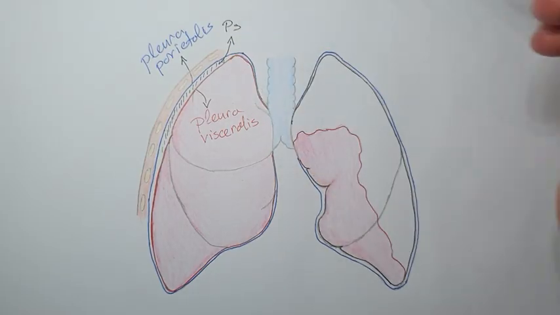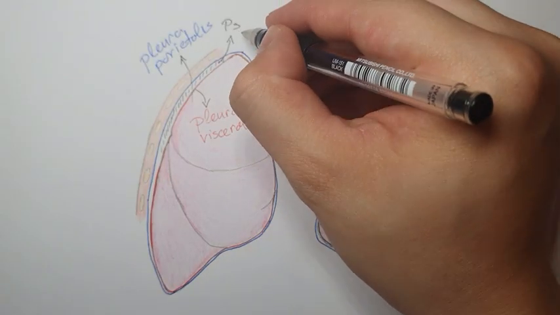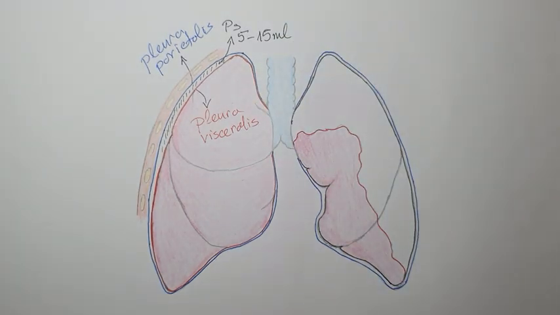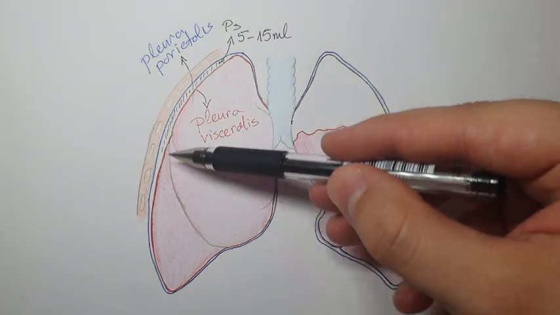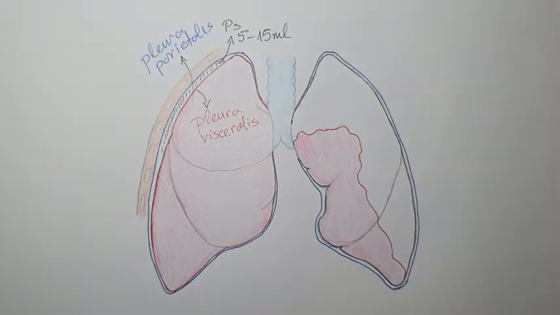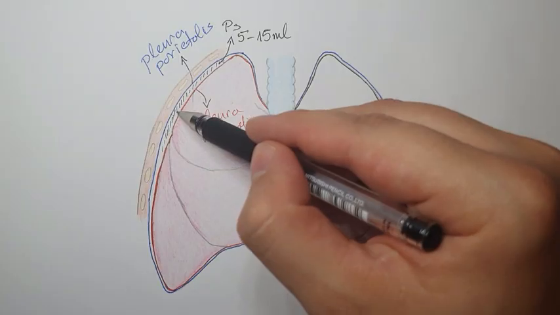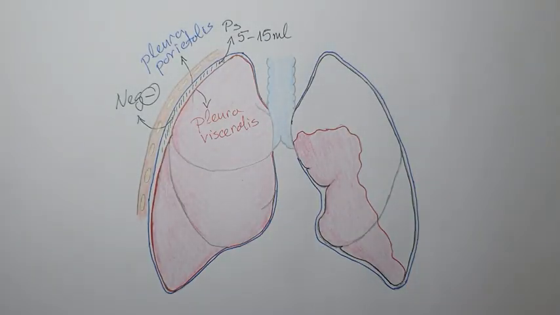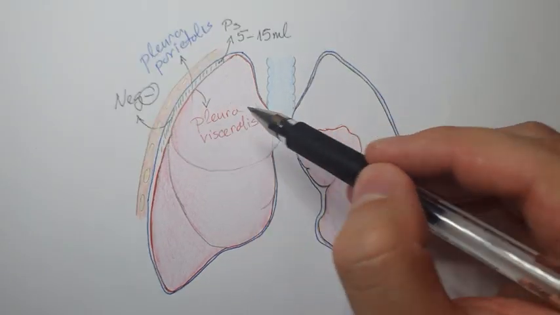In this pleural space, there is some small amount of fluid. So 5 to 15 milliliters of fluid, and you can imagine that's a teaspoon of fluid on this whole lung field. If you look at it three-dimensionally, between these two linings there is only about 15 milliliters of fluid squeezed in. And the important thing here, in this pleural space, we have negative pressure.